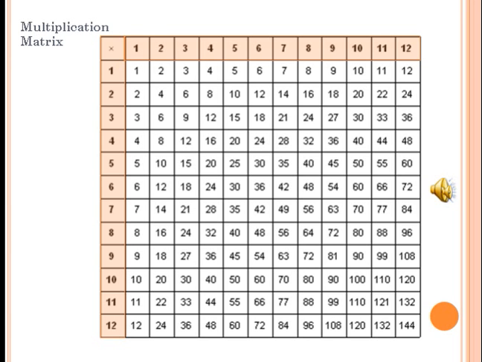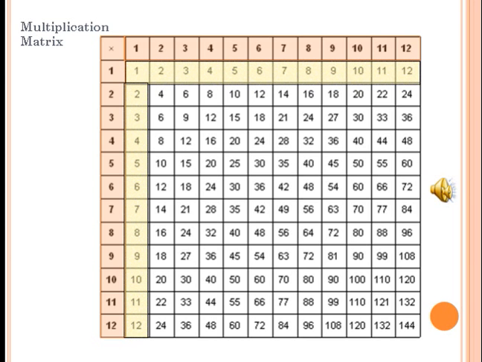Beginning in 3rd grade, we talk to students about the importance of learning the multiplication facts. We use this tool, the multiplication matrix, to help show them that there actually aren't a lot of facts they need to memorize. Students often know anything times 0, which is not on this chart, is 0. That's a quick one to learn. They also learn that anything times 1 is just the other number.